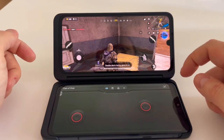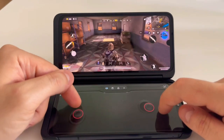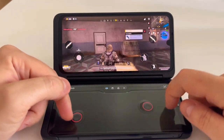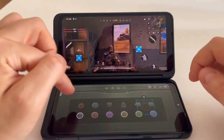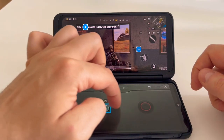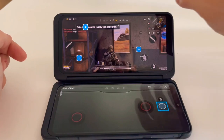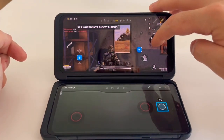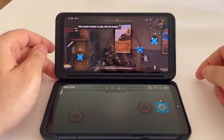And now we actually need something to use for shooting. Let's see. And we're gonna take the white one here. And for shooting, we're gonna put it somewhere here. And drag it to the desired area.